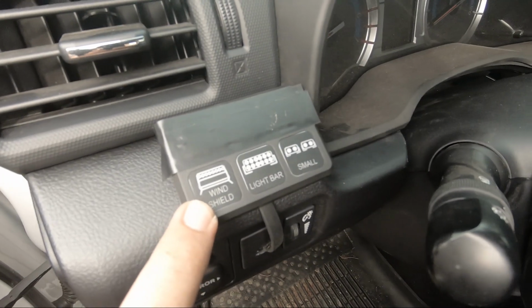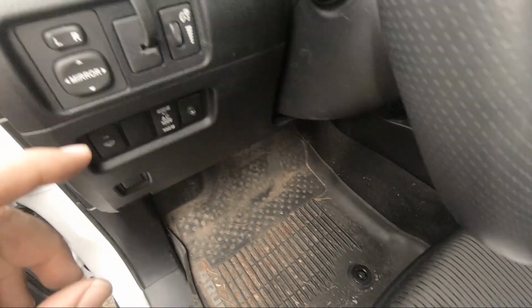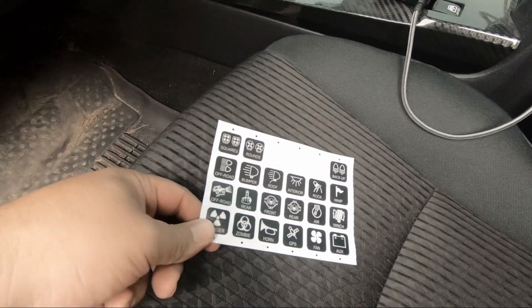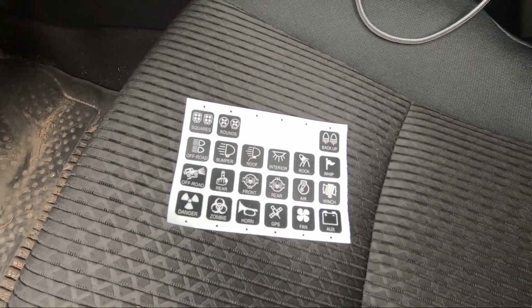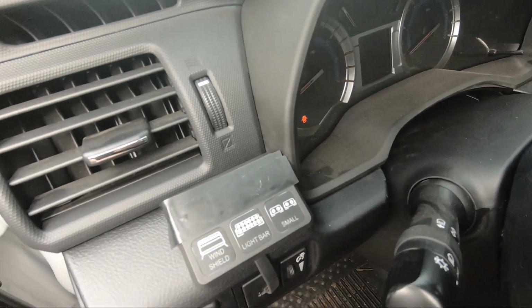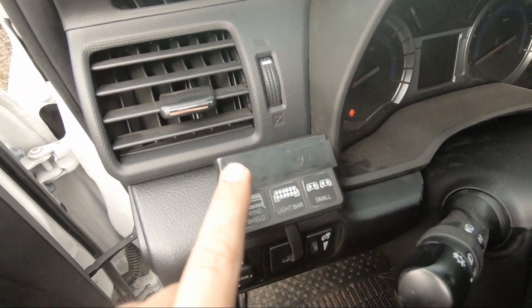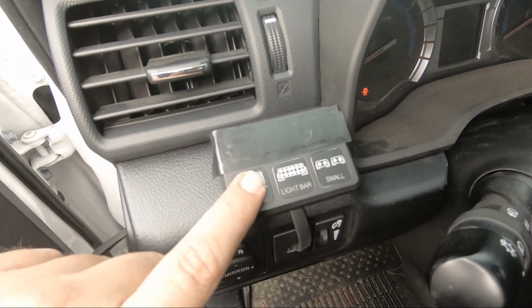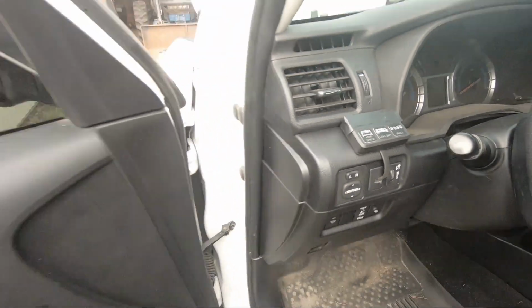So, switch is labeled. It's labeled windshield. There are no ditch light buttons. I haven't done a review of the Slim's Depot switch box. It's been really good. One thing that is odd is it doesn't have all the correct labels, or at least labels that I think would be appropriate. But nonetheless, this is how I've got it. Ditch lights, light bar, and then the ambers on the outside of the light bar. So I never actually look at it. I remember what they are, but I think it would be neat if they were labeled correctly. Maybe I'll reach out and see if they make different stickers or something since I got this one.